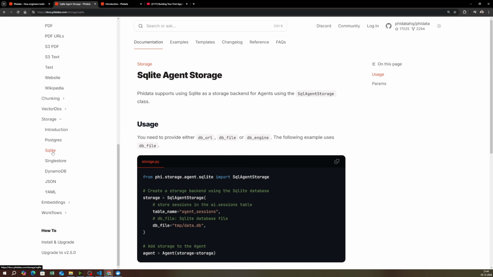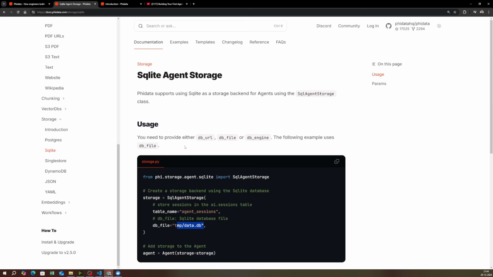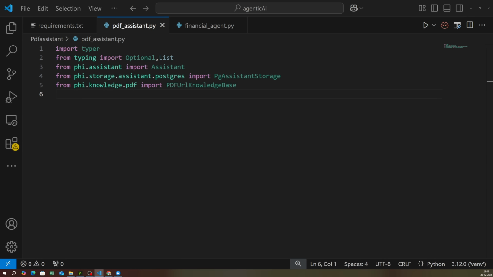If you want to use any other database, there are also multiple databases which you can specifically use. At the end of the day, this is just going to create a session and some temporary file name where it is going to get stored. But right now, I'm just going to run everything in the Docker, so I should be able to run it. Okay. So let's go back to my code, and I have imported this. Along with this, I told you I'm going to import the PDF URL knowledge base. The reason is I will read the PDF URL, read the content out of it, and save it in a vector database. Okay. Then the kind of vector database I'm going to specifically use is PG vector.